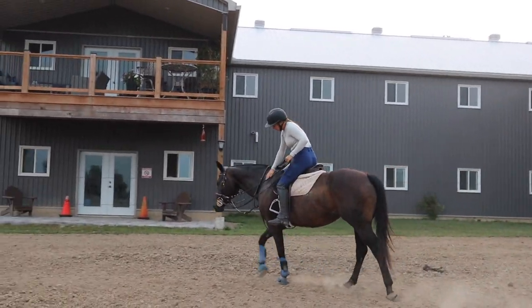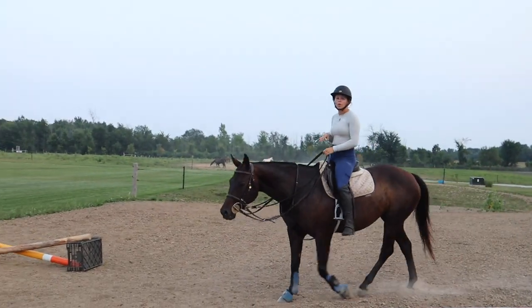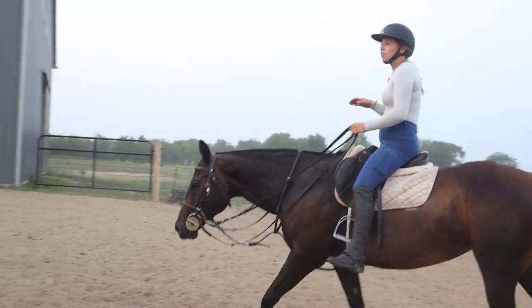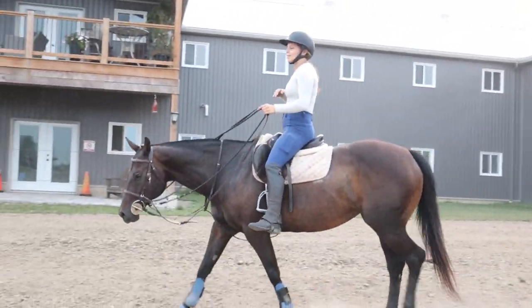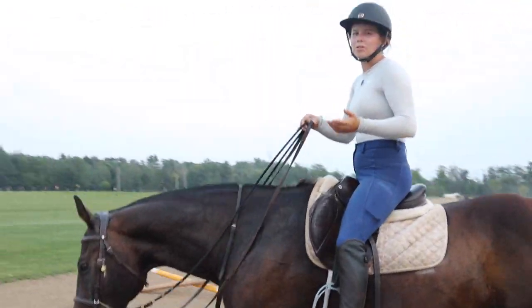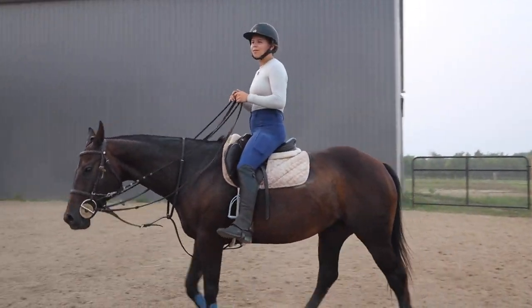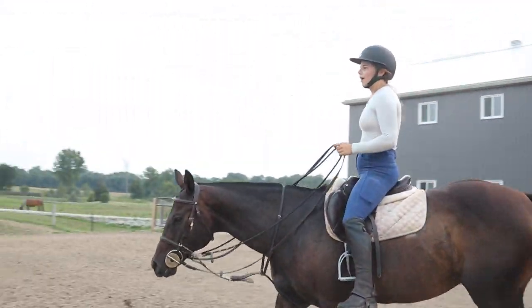That's a good girl. Part of the problem with jumping Savannah too is that she is insanely polo fit. She can run around and play a chukker of polo at a flat out gallop, and she's so fit to be able to do that. But 20 minutes of jumping is like death to her, because when they're jumping, they use such different muscles than they do when they play polo. So she is so not fit when it comes to jumping and she's getting fatigued so much quicker. Like 20 minutes of maybe cantering and mostly walking has her dead.